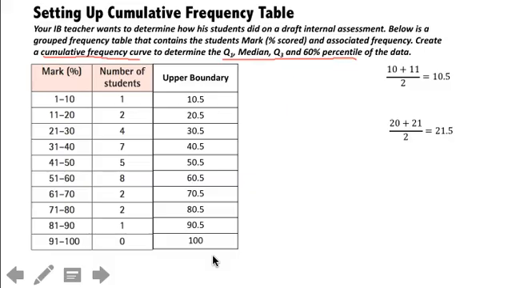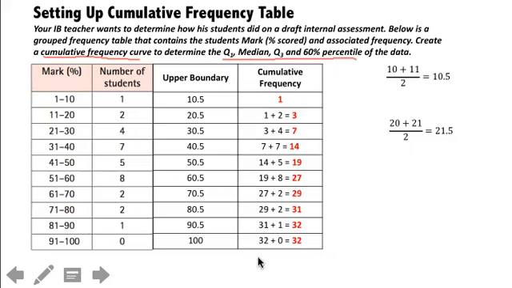Now once I'm done with the upper boundary, my next step is to calculate the cumulative frequency. Now the cumulative frequency, cumulative means put together, frequency means how often, is simply calculated by adding up all our number of students and frequencies as we go. So for 1 through 10, there's only 1 student, so our cumulative frequency is 1.